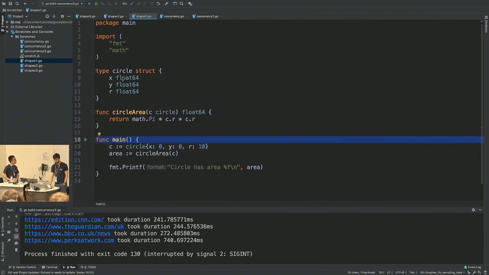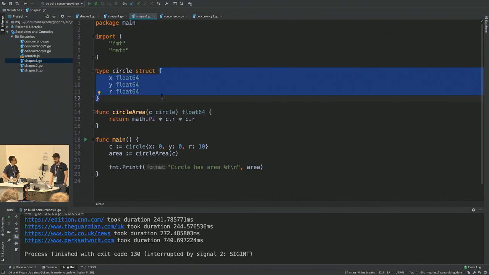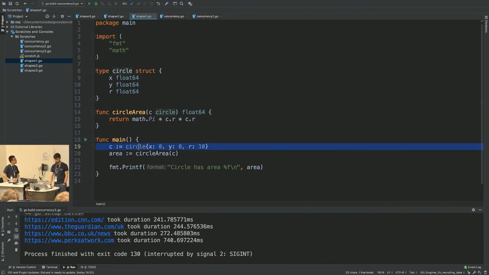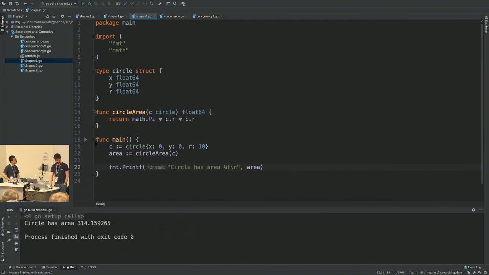We then defined a struct. So we've essentially made a new type. You do type, we called it a circle, and it's a struct. And a struct is just a collection of values, or attributes, right? So we defined an x, a y, and a radius as well, all of type float. It's pretty easy to read. And we can make a new circle just by saying c is a new circle, and we define it by setting x, y, and r. That's all pretty simple stuff. And then we've defined a function called circle area, which takes a circle struct, does some math and returns it. Okay, so we can just run this. There we go. So no surprises there.